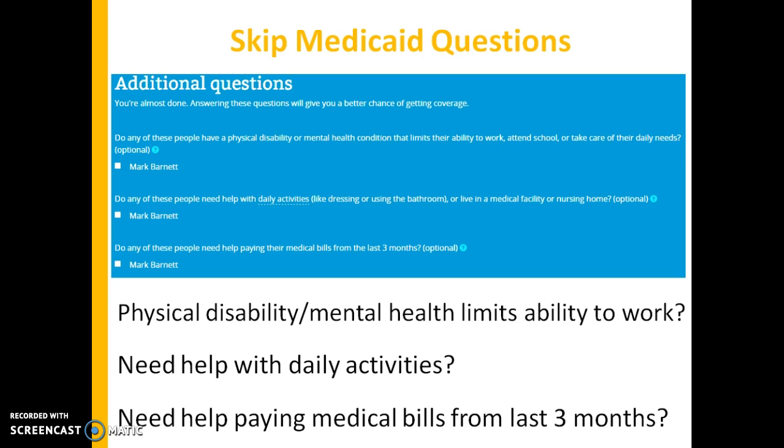So there are a couple of questions here related to Medicaid and Medicare, and these are all three optional questions. I would recommend telling the consumer that these are questions connected to Medicaid and Medicare, which we know you already have, or we wouldn't be doing a marketplace application, and you're just going to skip them.